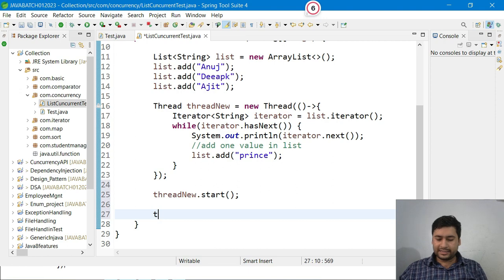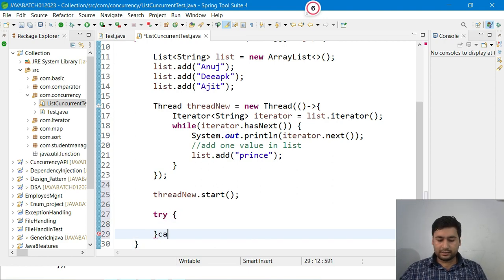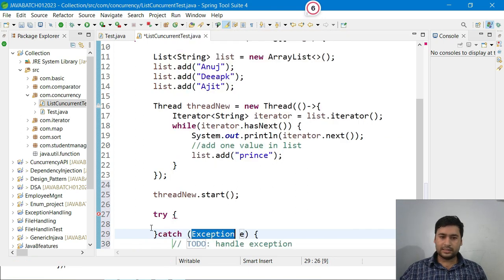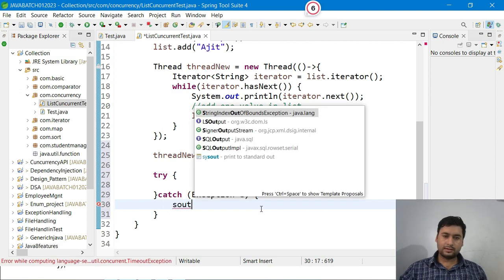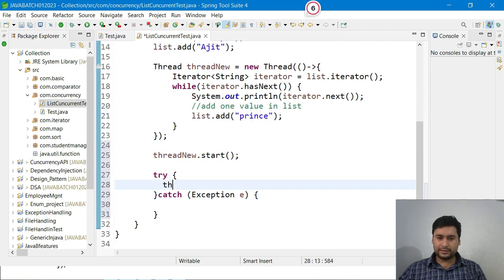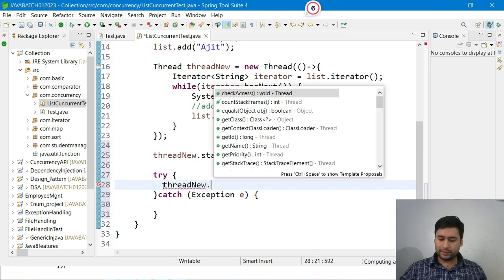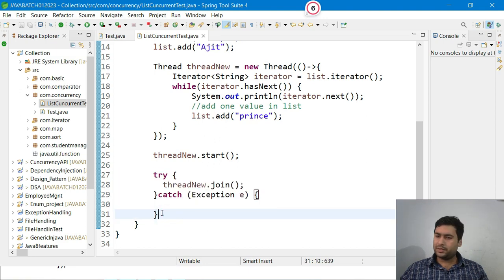For that we can try to join directly, so we have to create a try catch. This is the catch, and it will handle the exceptions. Let me leave it blank, and here I'm writing thread new.join. It will join the main thread, and only then we are going to end it. It's an optional part, you can skip it or write it, no issue.